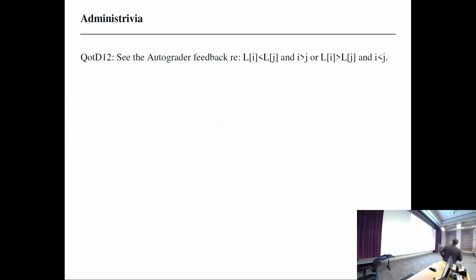So, there was a question when I went through the solution of question of the day 12 last Friday, where somebody said, but that's not what you wrote in the spec. Do you remember this? It was about the direction of the sign. And the spec is actually correct. The difference is the spec used one of these formulations, and I used the other formulation in the slide. So the point of question 12 is that the order of the values is not consistent with the order of the indices. And you can say that this way, or you can say it this way.